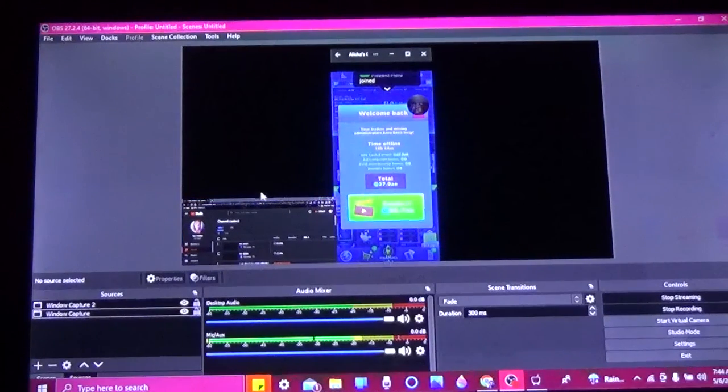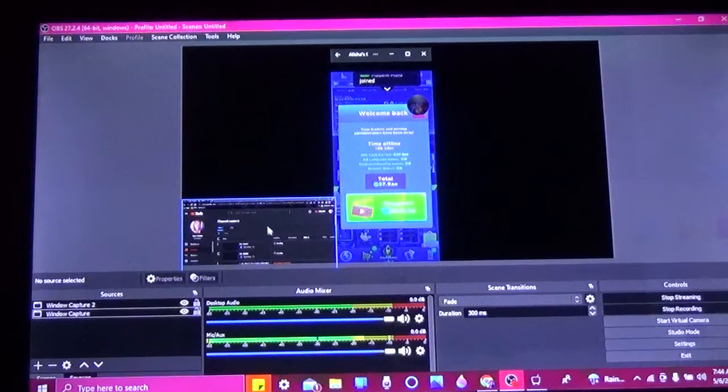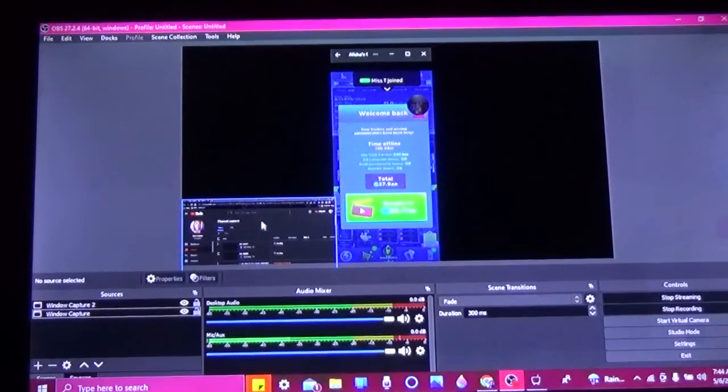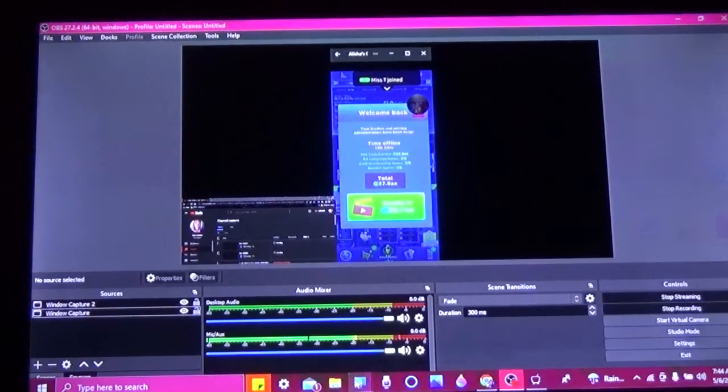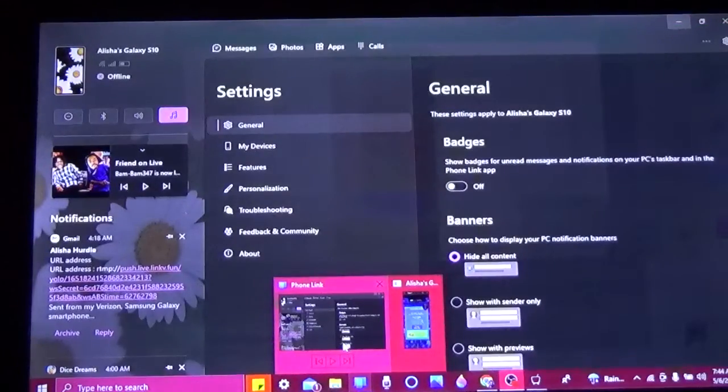Whatever's on your computer screen, just try to do two at a time because you're already on your phone. So you have your phone here, okay? You have your content that you have on your computer screen. Whatever's on your computer screen, you must open it first and then you'll have that option available. Say for example, I want to open up my phone screen here and I want to see that on the screen. I can do that too.